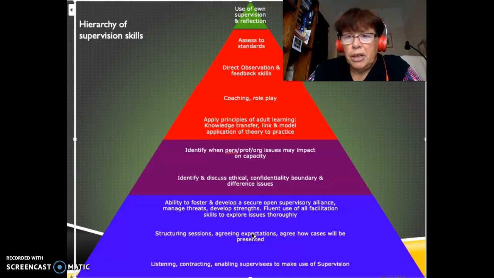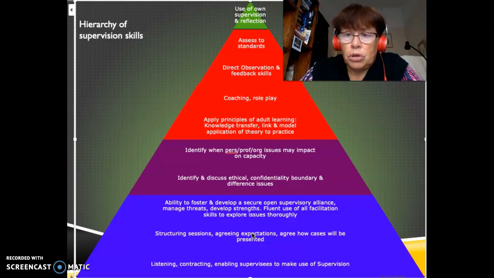Principles of adult learning, by that we really mean just teaching and learning with your supervisee. Can you facilitate the supervisee to learn, essentially? And obviously, as a clinical supervisor, it's essential that you're able to do that. And of course, you will be doing that all the time in the supervision groups and getting feedback all the time on the programme. So you'll get very clear on your strengths and gaps as we keep going and be able to practice away.